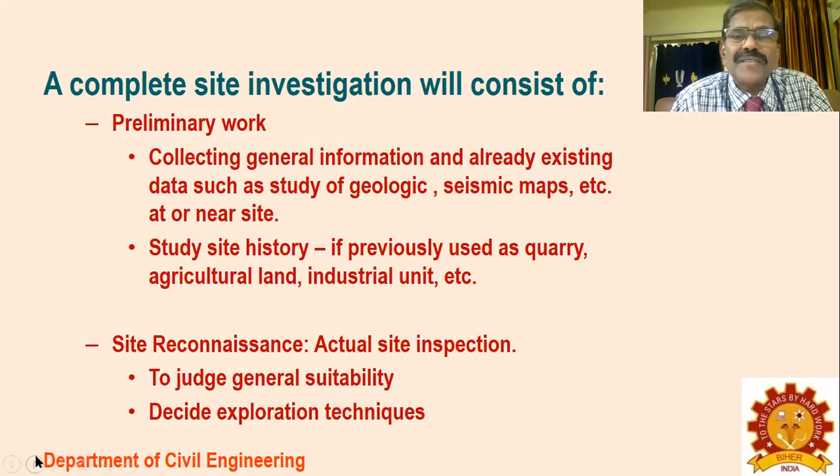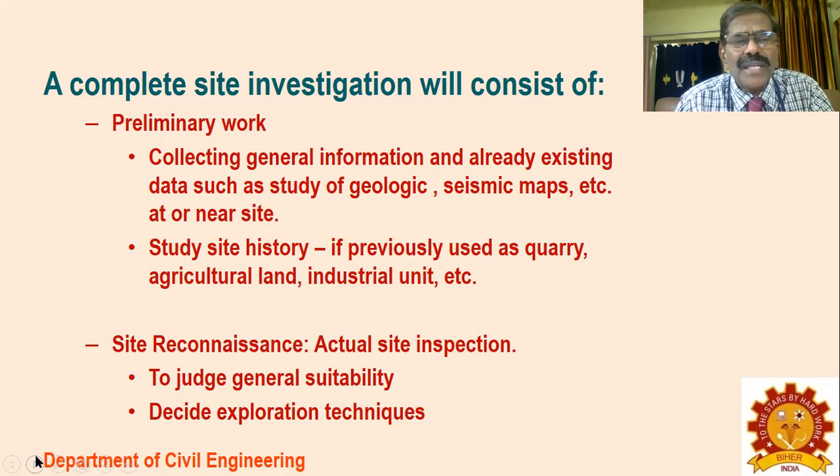A complete site investigation will consist of: 1. The primary work, collecting general information and already existing data, such as the study of the geological and seismic maps, etc., of the site or a nearby site. Study of site history, if previously used as a quarry, agricultural land, industrial unit, etc. Site reconnaissance, actual site inspection to judge the general suitability, decide exploration techniques, things like that.